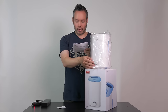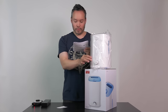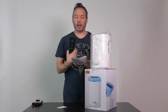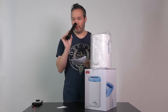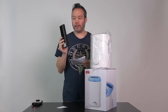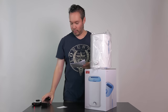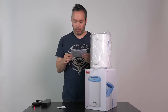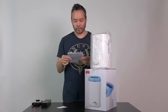The base part has a filter cover and a carbon filter, and then the aromatherapy cotton. Additionally, I have these six very smelly, in a good way, aromatherapy oils, which I will try with this device. You put the oils onto the aromatherapy cotton, and then it has the air intake on the bottom.